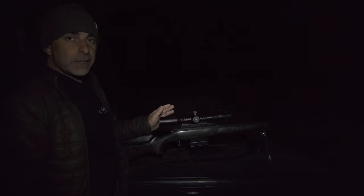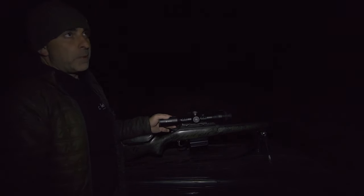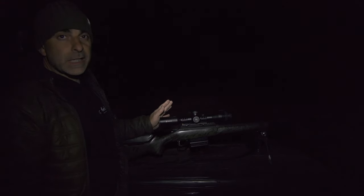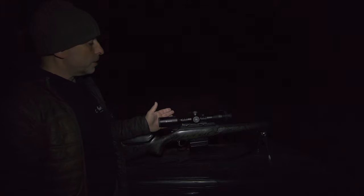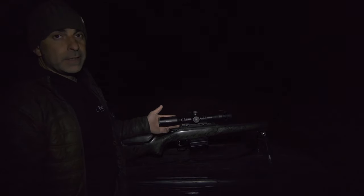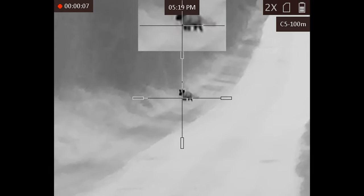So having had this only a couple of weeks, I've only probably shot out to about 150 yards. I haven't really found the need to go much beyond that, to be honest. What we've been doing around the lambing fields now, it's generally a lot closer in work, and being that it's a thermal scope, that's the beauty of a thermal scope, is that foxes have no idea you're there, so you can get right in close.